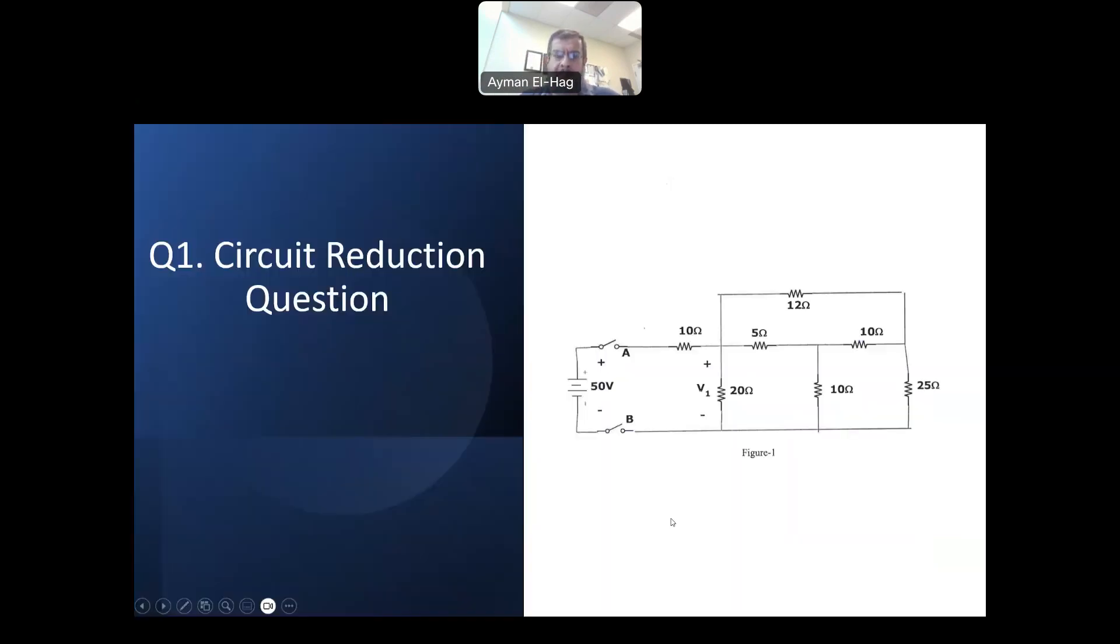So let's start one topic at a time. Start with the circuit reduction. I went through many questions in the circuit reductions and I found all of them, usually the resistors are neither connected in series nor in parallel. So you have to do either delta to Y conversion or Y to delta conversion. For example, these three resistors are connected in delta. You want to be able to do any circuit reduction without doing this. In the course description, you will see the link for two videos. I solved two of those questions. But this is the key point to do the delta Y or Y delta conversion.